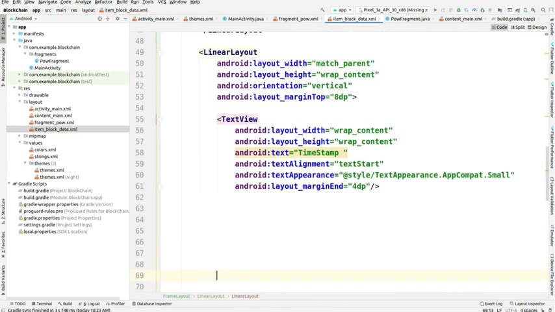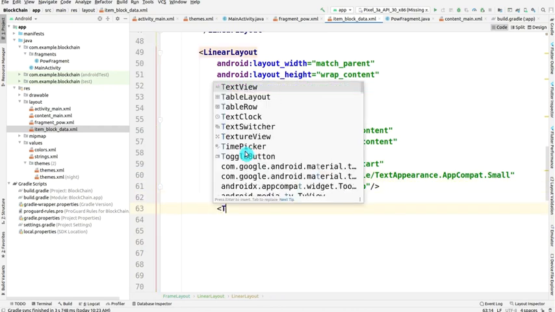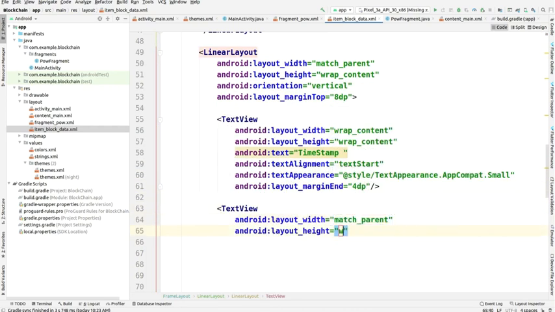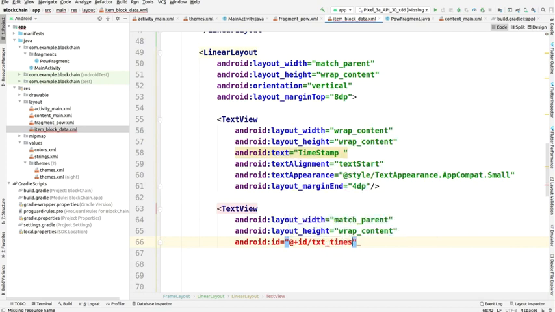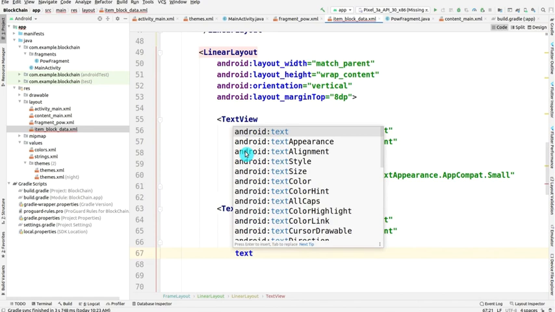Okay, so now we have to add text, but before this we have to add the margin. Margin is taking 4dp just like the previous one. And now we have to add another text view here, having properties like height and width as match parent and wrap content. Also the id is txt_timestamp.